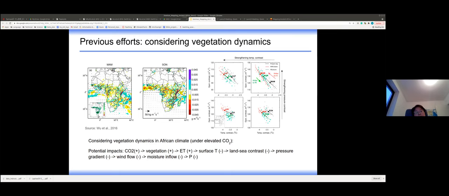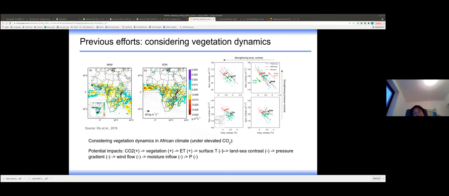We'll see the vegetation extend to the Sahara regions and also the subtropics because of the so-called CO2 fertilization effect. Given that we have a vegetation increase, the vegetation can evaporate more because there are more trees, which can suck the water into the atmosphere. And then it can have a cooling effect, lowering the temperature.